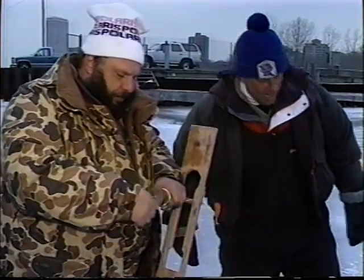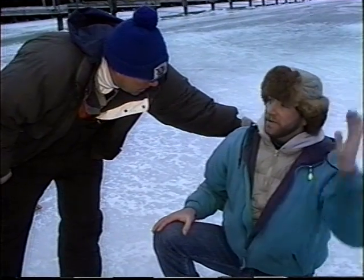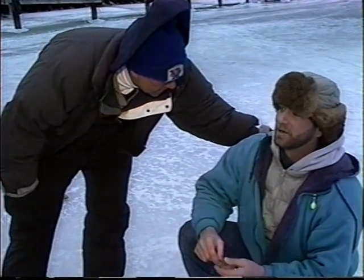Cool. Hey, John, I know you spend a lot of time guiding up in Door County. Would you guide guys down here? Yeah, this is good. This is real good. Matter of fact, it's better than it's been up there a little bit. You can be pretty much assured of catching something here, can't you? This is great.